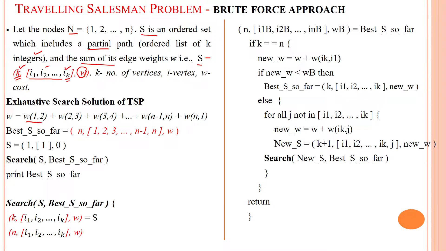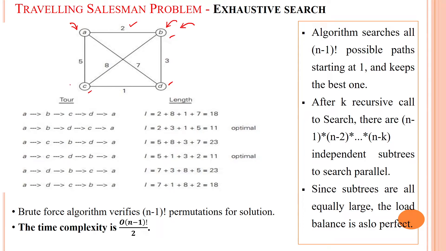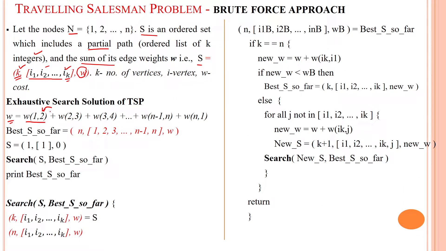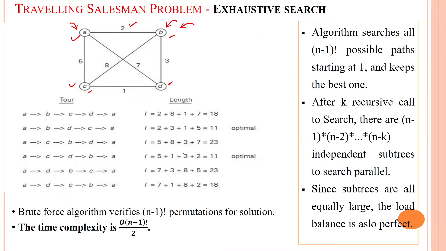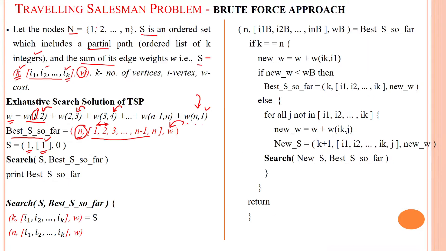The weights are assigned to W — that weight being the edge cost between the two cities. The distance between vertices 1 and 2, distance between cities 2 and 3, distance between 3 and 4, until we finally reach the starting city n to 1. The starting city is 1, which is why we have to return to the first city. Initially, we take n number of vertices as 1, the initial vertex as 1, and the distance from vertex A to A — that initial vertex — is 0, since there is no distance between the same city.